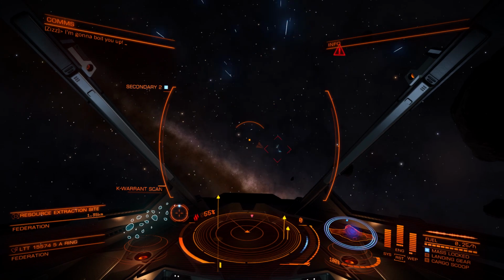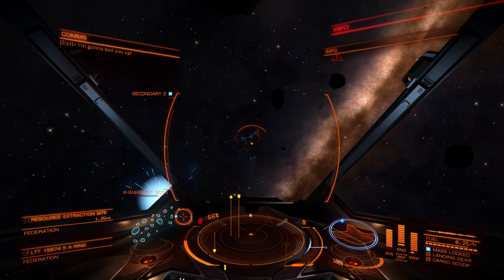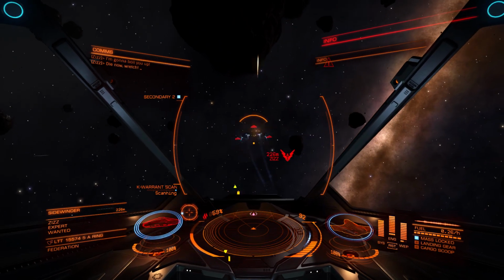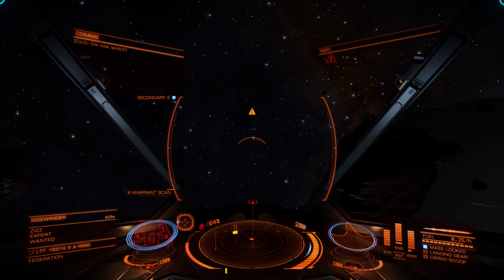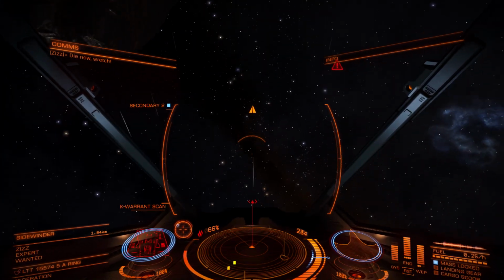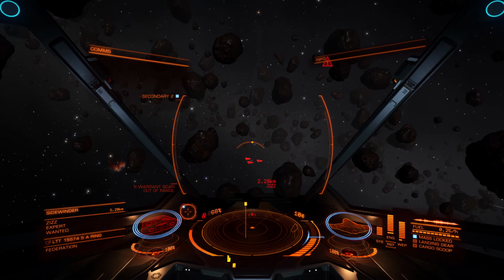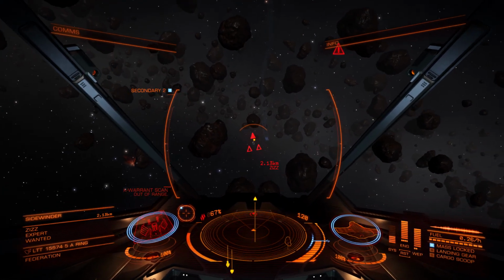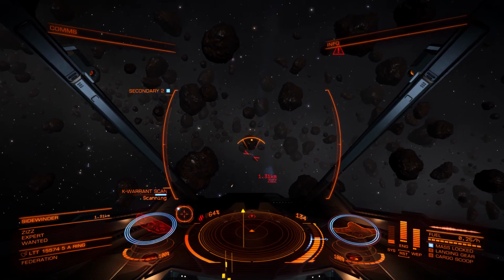What is that? Oh, no. I don't think this is what we want. What is this guy? He's an expert, and he's in a sidewinder. Do we take him? I think we're gonna try it. Let's see if we can get him. I don't know if I have to scan him or not, but I'm going to anyway.